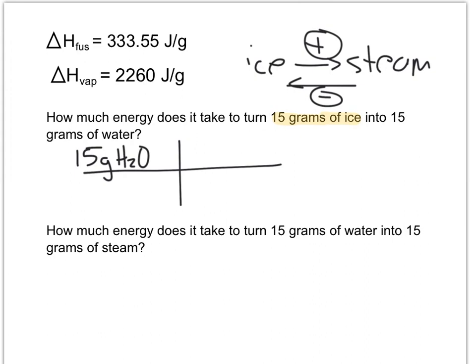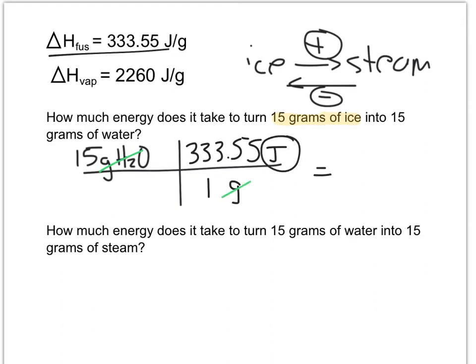Now, at this point, we're going to use our enthalpy to do the calculation. The key here is remembering which of these two numbers to use. Because we're going from ice to liquid water, we are going to use the enthalpy of fusion. Notice how the unit works just like a molar mass, and that we can take 333.55 joules and put that over 1 gram. This makes the grams cancel out and leaves us with joules for energy. So it's a really nice one-step process that will only take a little bit of multiplication and division.